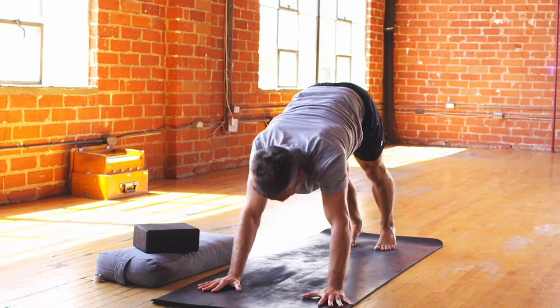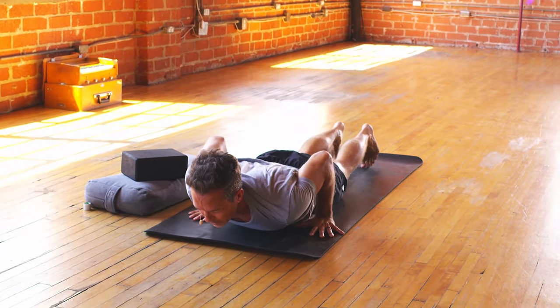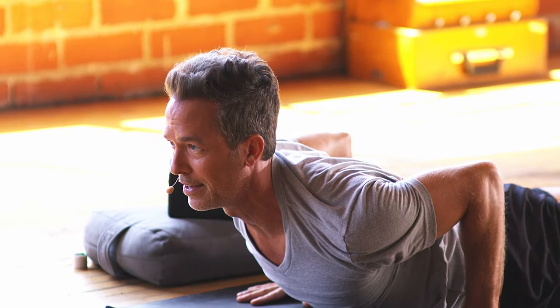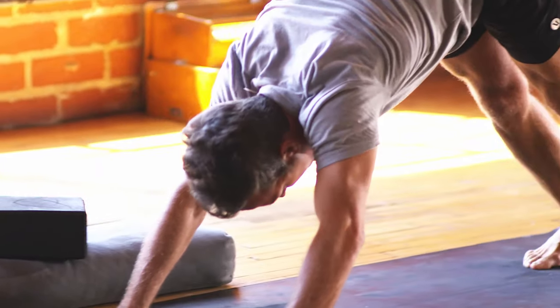One more time. Inhale forward. And exhale, lower down. Inhale, backward bend. And exhale, back. Downward facing dog.